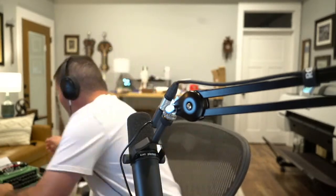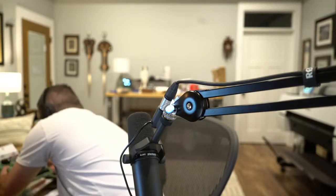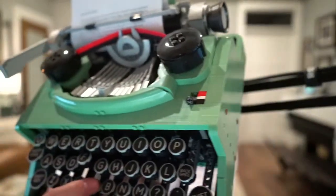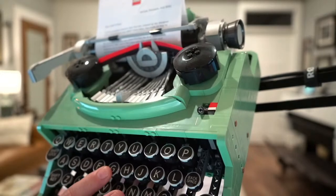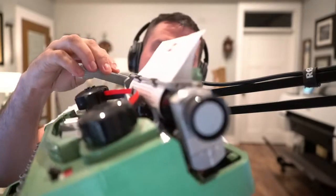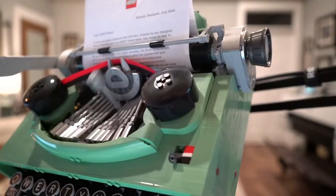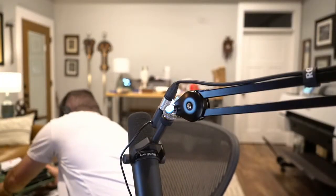Is that a classic typewriter I see? Actually, it's a Lego typewriter. I'm a Lego geek. Yeah, I'm a geek. I'm a Lego geek.